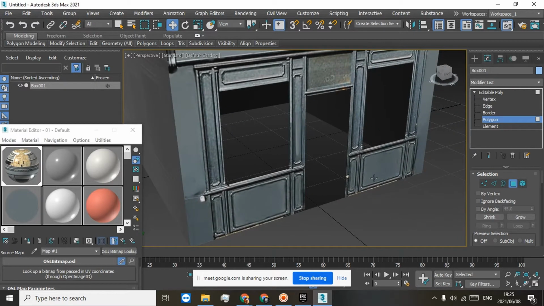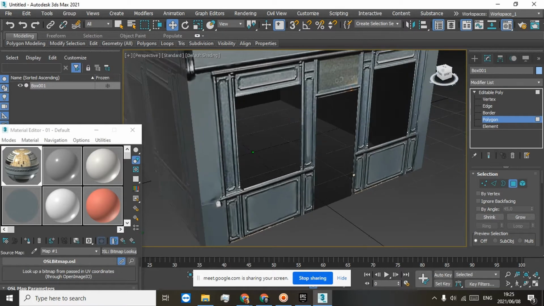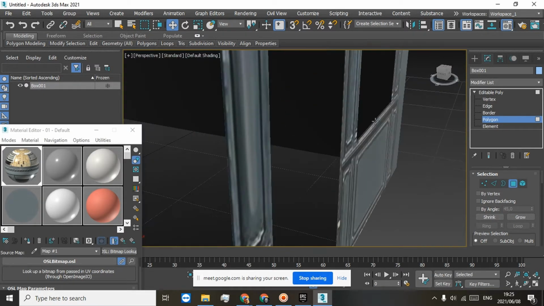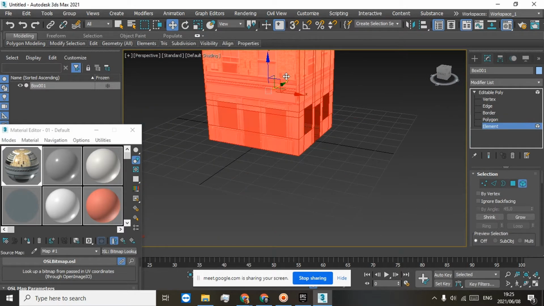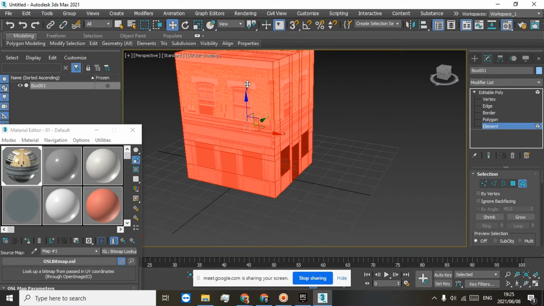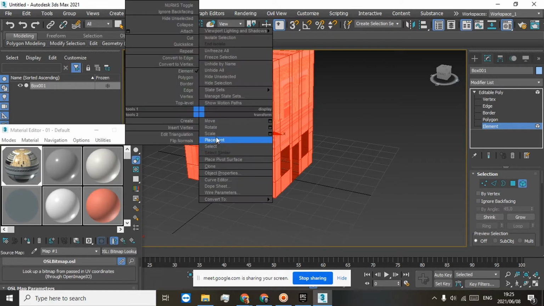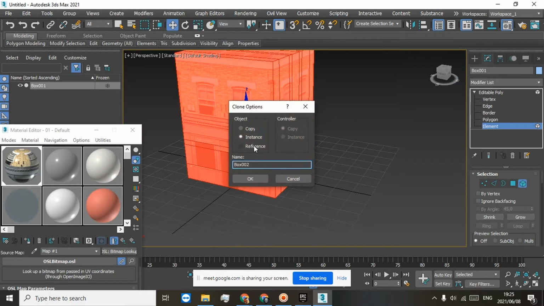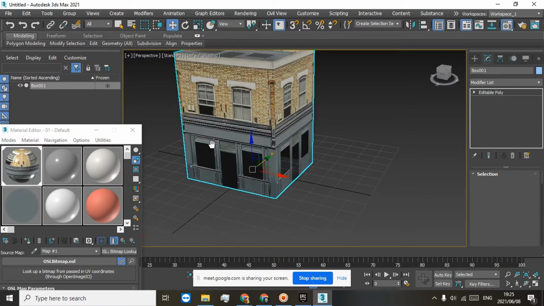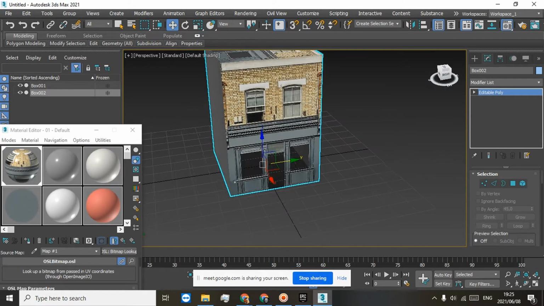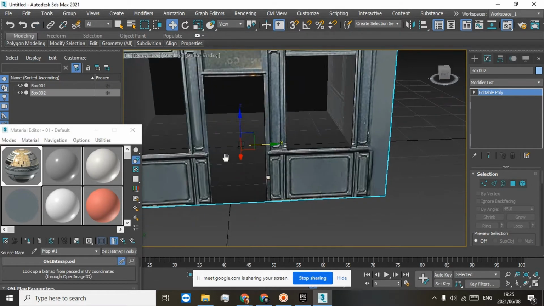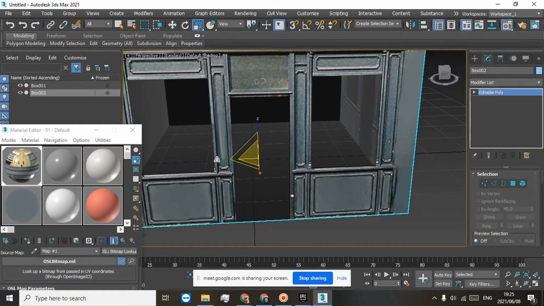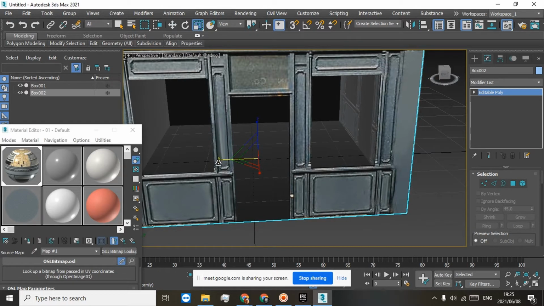I've got a few options. I can extrude the walls and do it like that, but let's just do the fastest thing at the moment. I'm going to copy an entire mesh. Let me just clone it from here. Clone, there's a copy of it, and I'm just going to resize it a little bit so that I can make the inside back. Okay, so I can make the inside for it and create a separate wall.